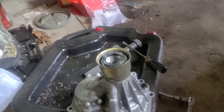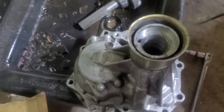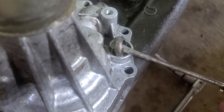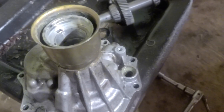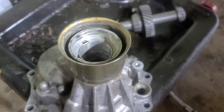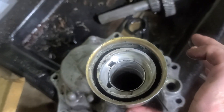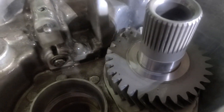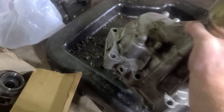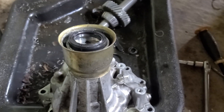Next I'm pulling these out — they just pry out like that. Same with the shifter one, you just pry it out. You may pull it to pieces and it may fall apart, but just keep digging at it. You can even cut them with dykes or something to pull them out. Also check for any gouging in that little area, and watch out — when you turn this thing upside down, things like that ring and some spacers will start falling out. You don't want to lose those spacers, so keep that in mind.